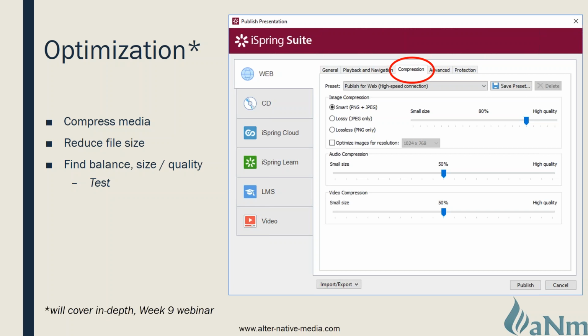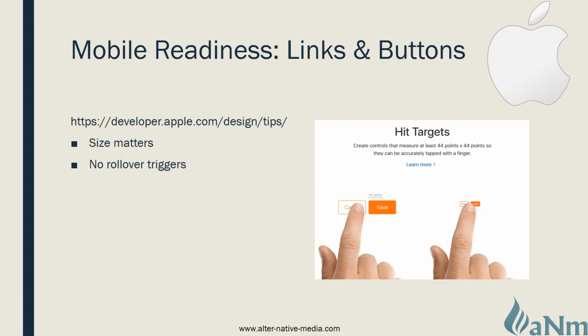Now, many of you may be on a closed internet system. Maybe you do compliance training that only occurs on a closed network where everybody has the capability at work only. That's great, but again, test and make sure that things are loading quickly and efficiently. The only way to do that is to get into the publish settings, look at the compression, and test each one. We'll cover a lot of the publish settings next week. We'll go through each tab of the publish settings, as well as different ways to publish, in week 9 next week. But today I just wanted you to understand that there are ways you can compress the information to help mitigate that file size.